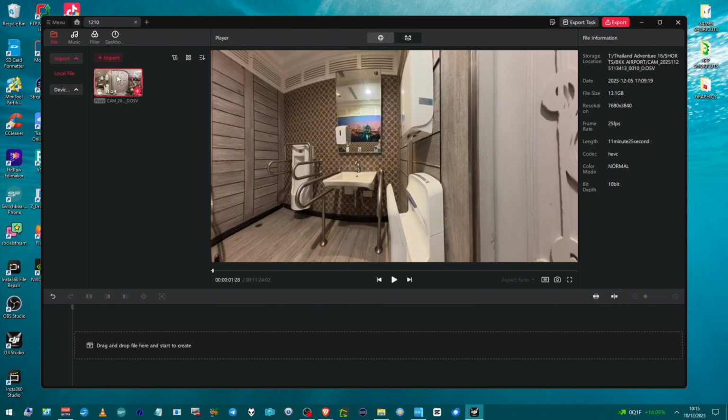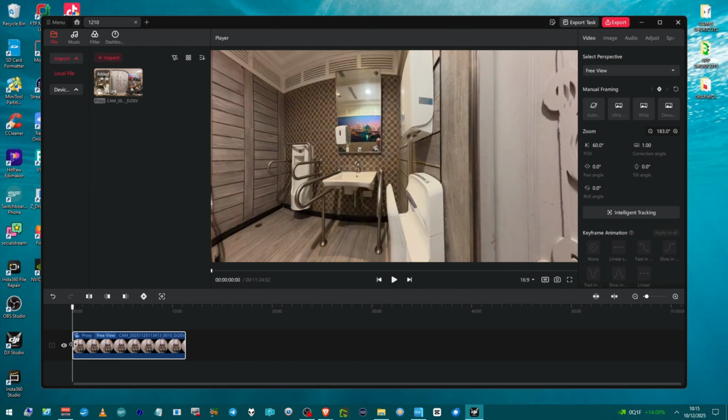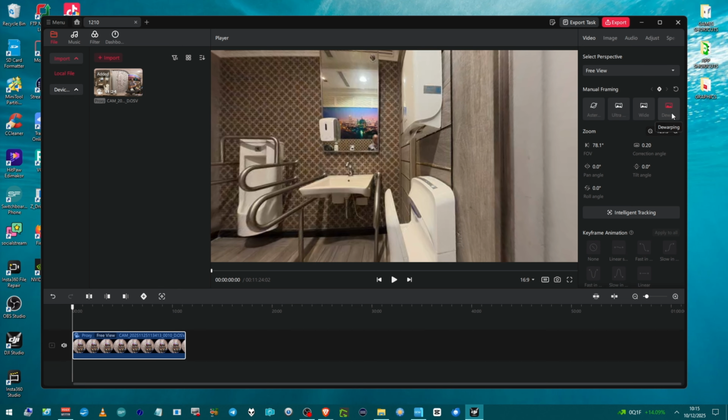But we can obviously put that down into the timeline. Now, first thing is, before you do anything, you might want to de-warp. So I'm going to de-warp that, but you need to put a keyframe, otherwise it doesn't save it.